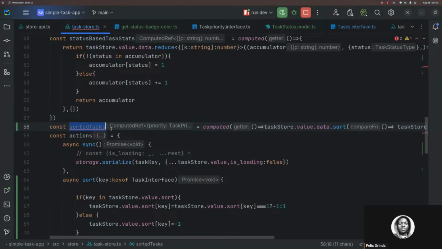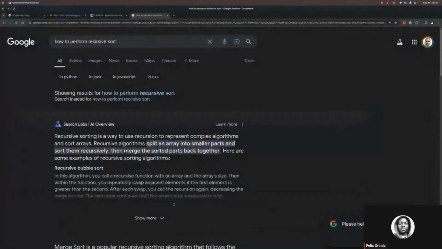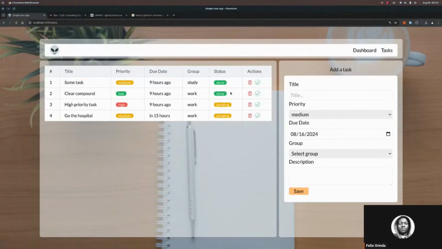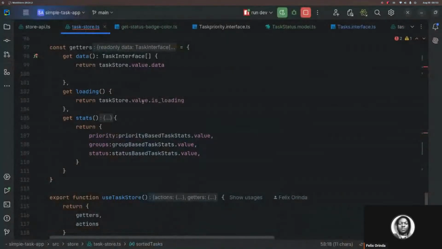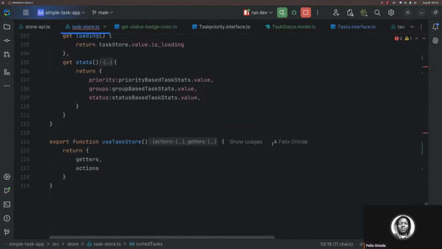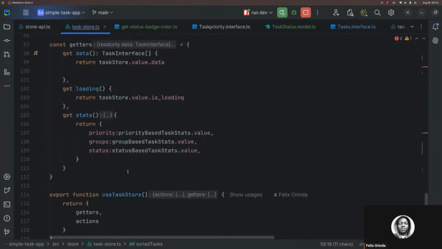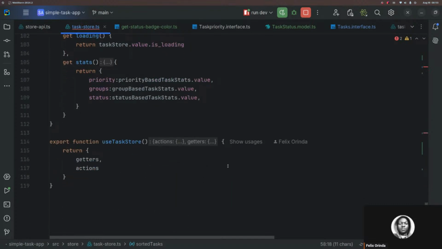So in our data now, currently we have this. Then if we try and sort with priority, let's see here.